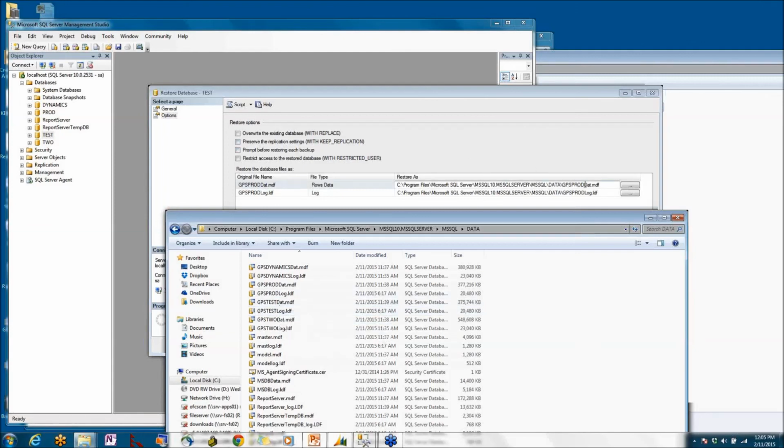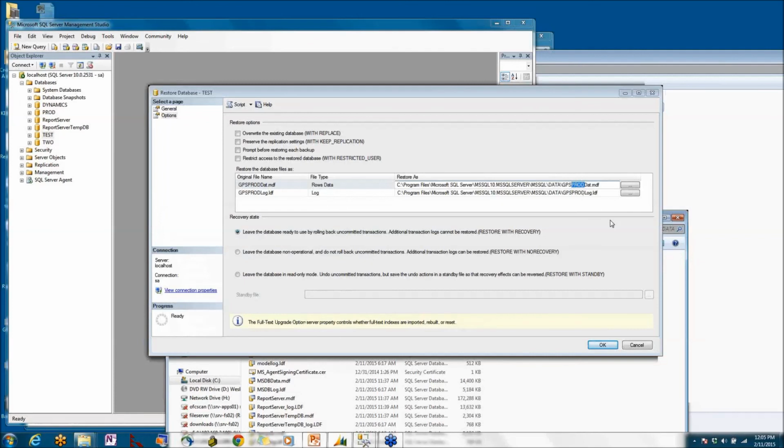So I need to rename prod to test, and the log file prod to test as well. So that way, when we send the backup in the temp directory into test, it writes it as test and not as prod.